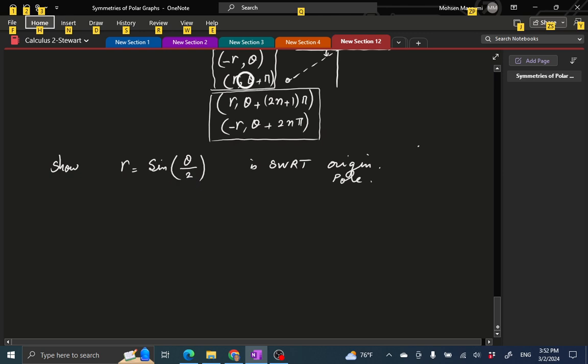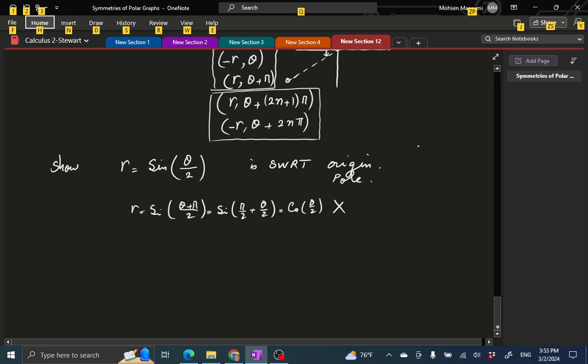So for example, if I try this one, r is equal to sine of theta plus pi over 2. This becomes sine of pi over 2 plus theta over 2, and that's going to be cosine of theta over 2. So those odd multiples divided by 2 convert my sine to cosine, and this becomes a dead end. I cannot go anywhere with it. So if there are any hopes, it's with the even multiples that are added.